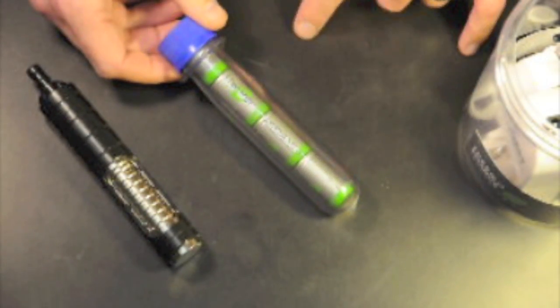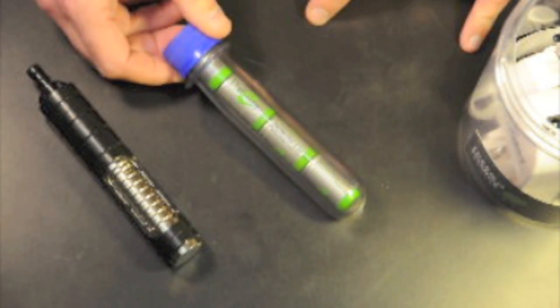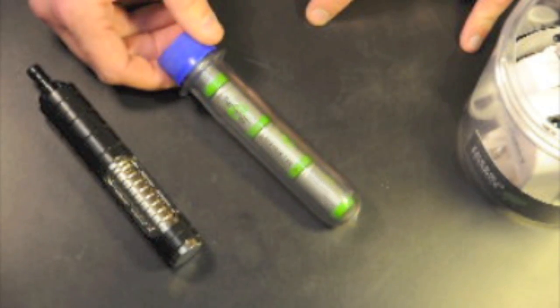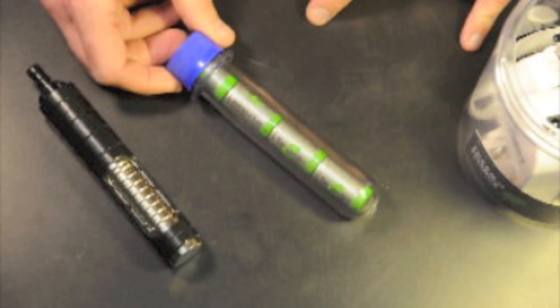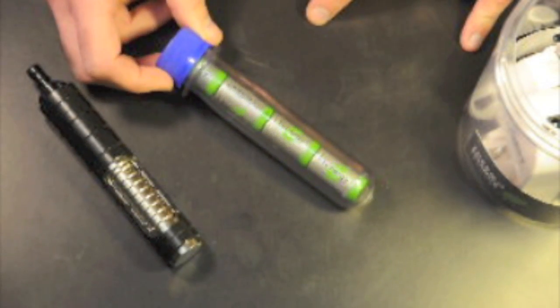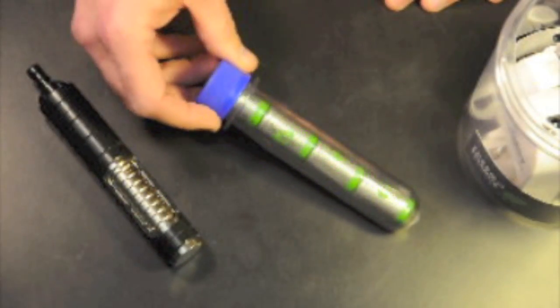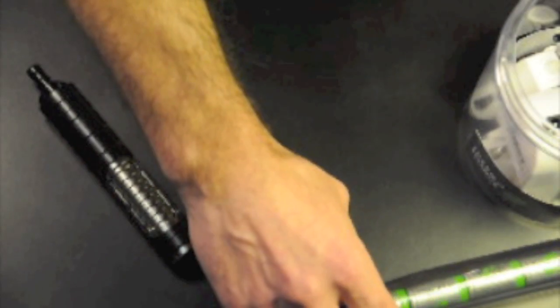This is a Tenergy Lithium-Iron-Phosphate 3.2-volt battery. We use the Lithium-Iron-Phosphate battery because it's a far safer technology than Lithium-Ion. These batteries will not catastrophically fail. So these are batteries, even if they're short-circuited, won't explode, unlike some Lithium-Ion batteries have had the tendency to do. So we think it's a very good technology. This is the current technology that's used in some of the very high-end electronic vehicles out there.